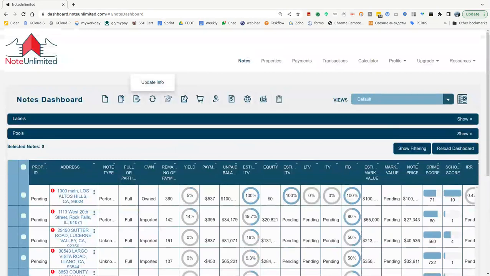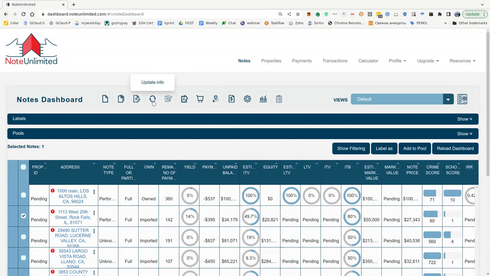Update information gives you the ability to actually collect from all NoteUnlimited APIs the information about the property, about the note, about anything else which is related to the specific item you want to have.